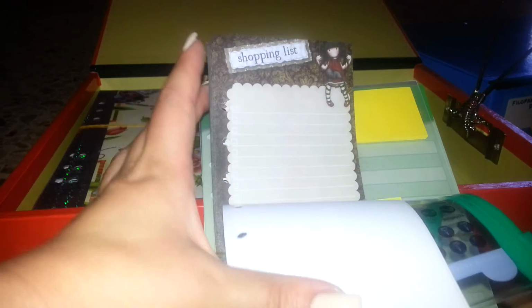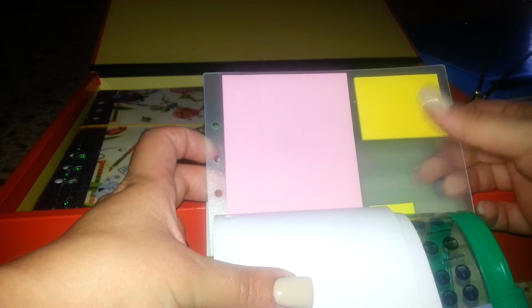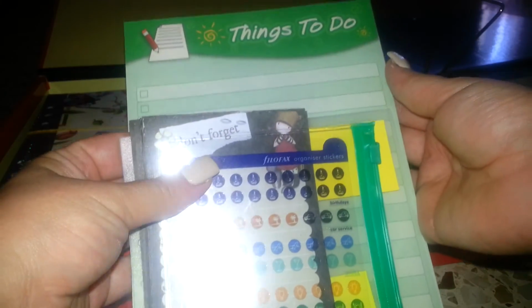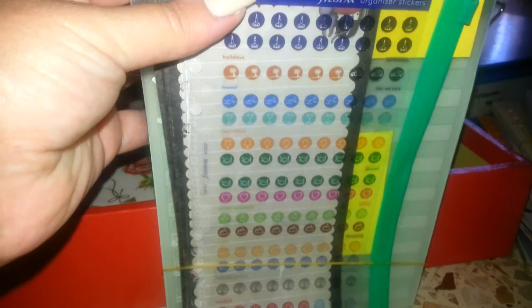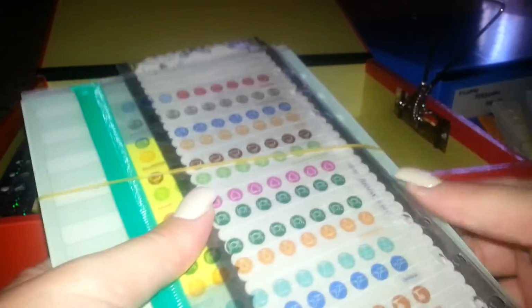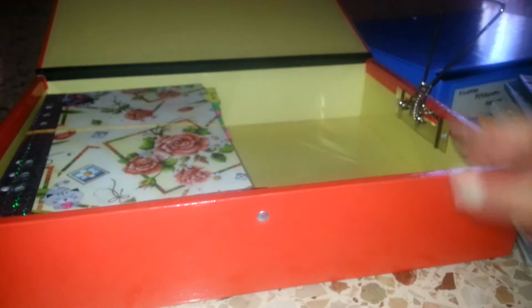These are shopping lists from Gorgeous. This is a clear, I think, acrylic sheet which had some sticky notes attached to it in a previous planner. And I have a notebook with things to do, and I have quite a bit of that notebook. I had purchased such notebooks on a clearance sale locally, so I can't give you any link or whatever. So that's that for this side and this portion of the box.